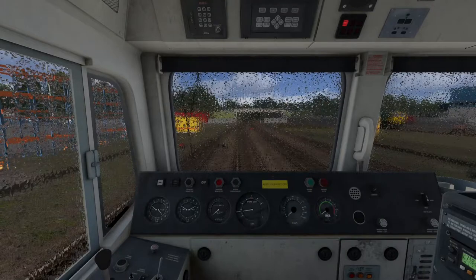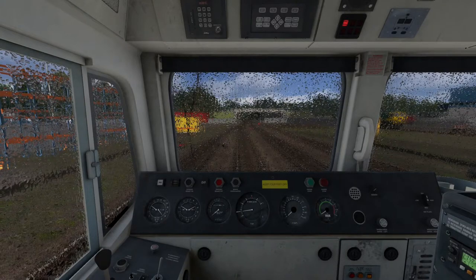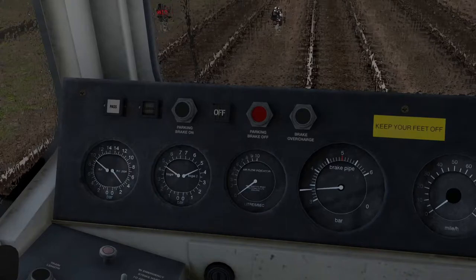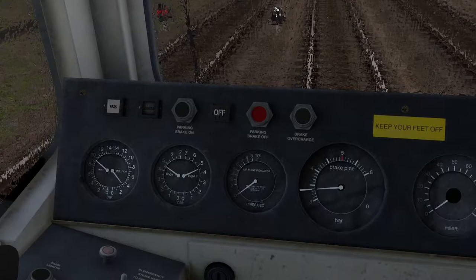So let's take a look around at what's different about this version of the Class 66. I'm only going to show you what's different. All the controls and everything you see up here are exactly the same. You can't turn on the instrument lights. The instrument lights don't exist on this train, so you just have to know what you're doing here. So we're just going to ignore that.